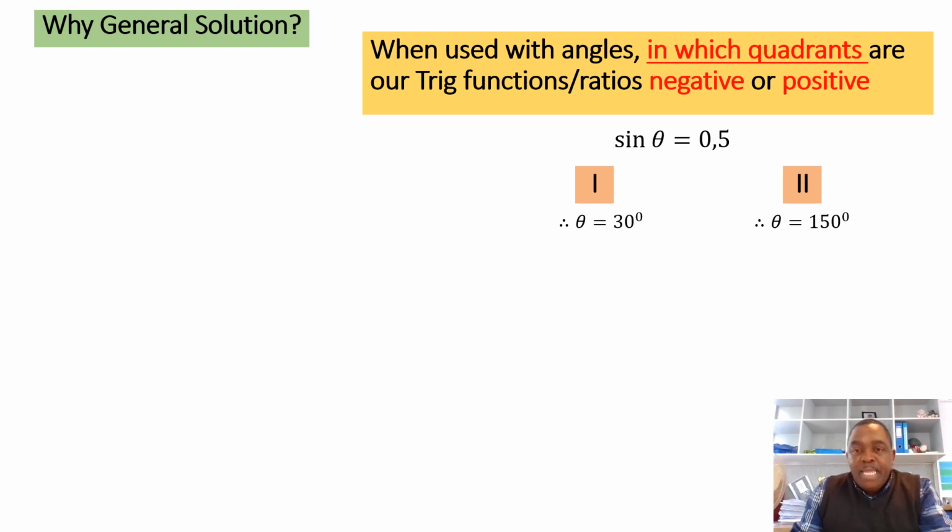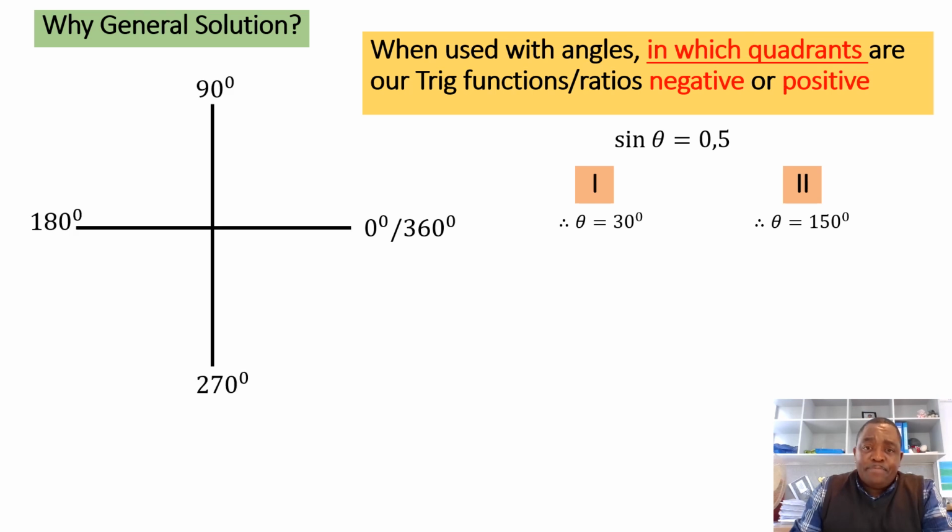There are infinitely many. There are positive angles that go up to infinity, and there are also negative angles that go down to negative infinity. So you've got a range of angles going from negative infinity to positive infinity. It's impossible to write all those possible solutions. When an equation asks for the solutions from 0 to 360, that's pretty easy and straightforward. But how do we write those solutions where they go beyond 360, up to positive infinity, and below 0 down to negative infinity? That's what we're learning right now.